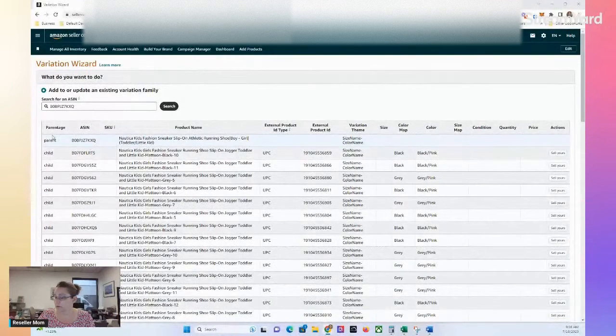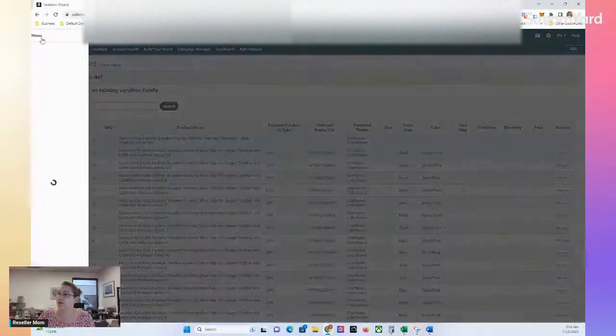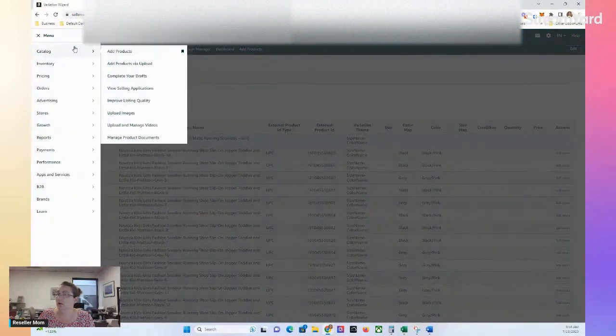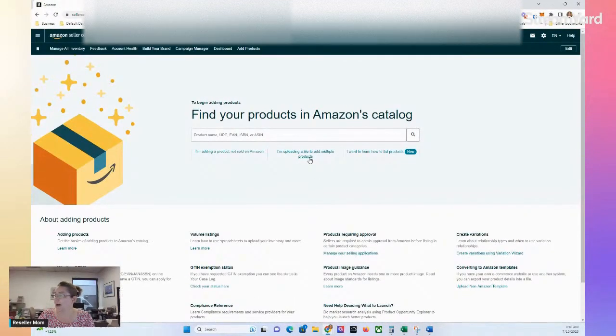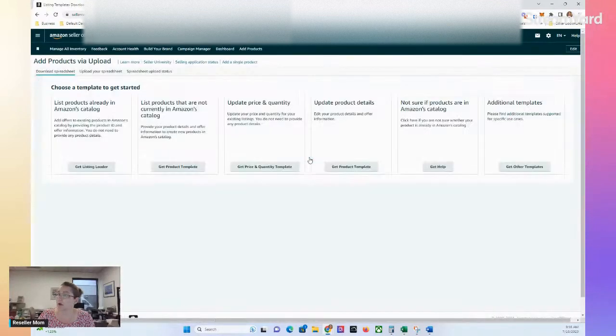Now we're going back to Inventory Lab. Let's go to the three little lines, catalog, add products. We're going to click add. I'm uploading a file to multiple products. This is where you can pull a blank flat file, but I find having the first line filled out just allows me to fill out the second one.